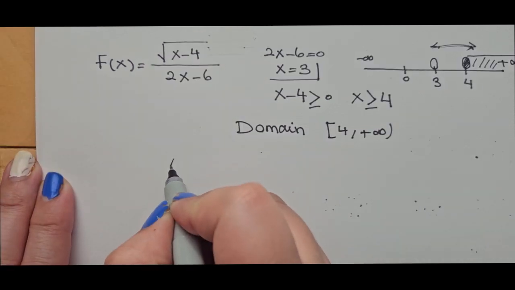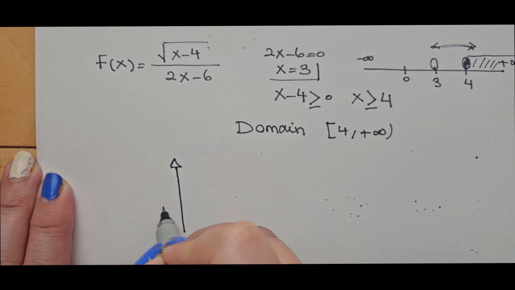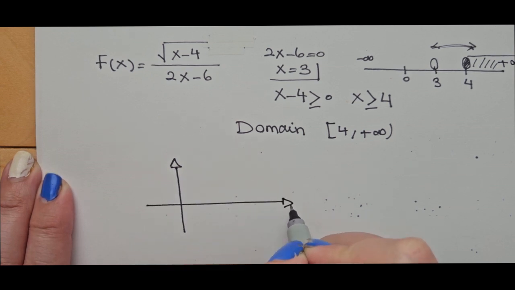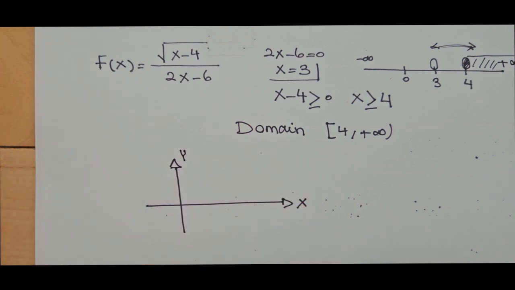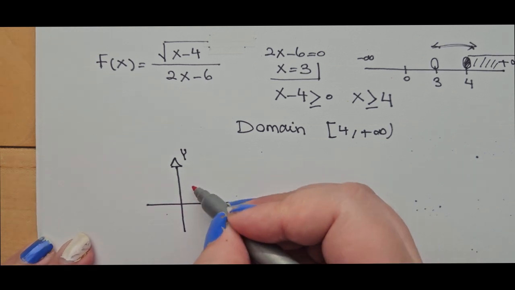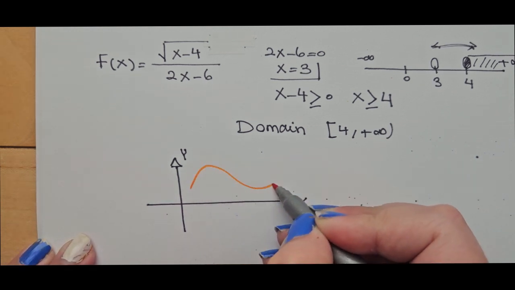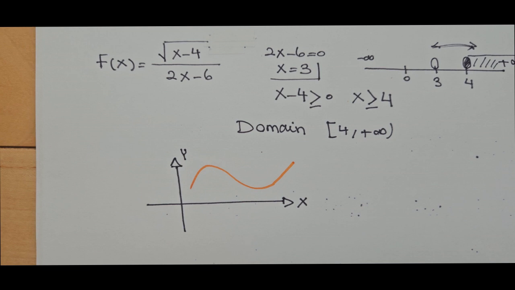Another way of finding the domain and range would be graphical. First of all, you graph your function, and then from the graph, you can say what the domain and range are. So let's assume this is your function, whatever it is. I don't care about the equation at this point. What I know is that this is the graph, and I want to find the domain.